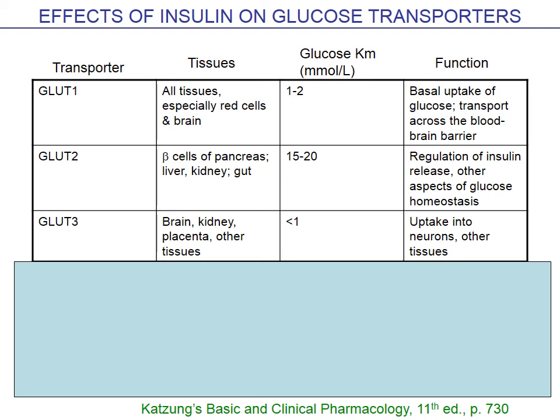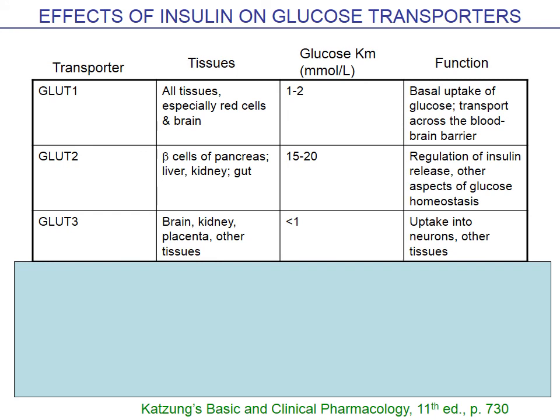Glucose transporters, as we've mentioned already, are needed to allow that hydrophilic glucose to enter into the target cell. And these transporters come in different types. This table lists for you the different transporters that we know of, the tissues in which those transporters are found, as well as their functions and their Km values for glucose binding. As you can see, the GLUT1 transporter is found in all tissues, while the GLUT2 transporter is found in a few places, but we often think of it in terms of its importance in the beta cells of the pancreas.